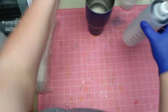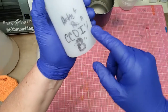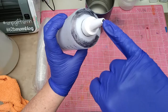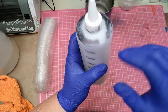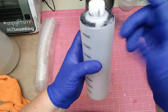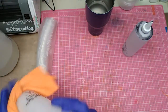So you'll notice this is my part B. I have it labeled with not only part B, but I have the brand because there have been times when I've had more than one brand lying around the house. I also put black on the top so I can see it. I put it on the lid. I put it on this because I don't want to mix anything up between my part A and part B. Now epoxy will take off this marker. This is just permanent marker, and if you drip any epoxy on there, that will wipe off, so you do have to touch it up every now and again. So I have the part B, and then I have my part A.